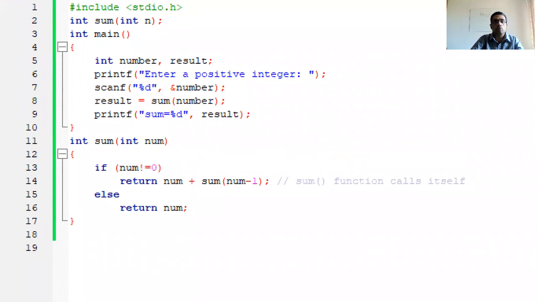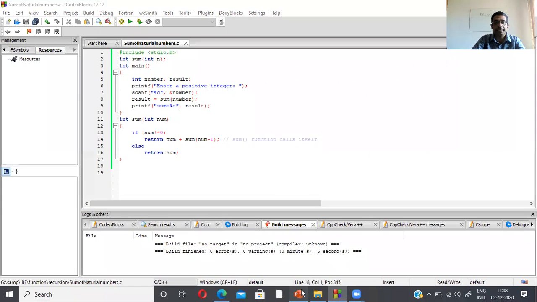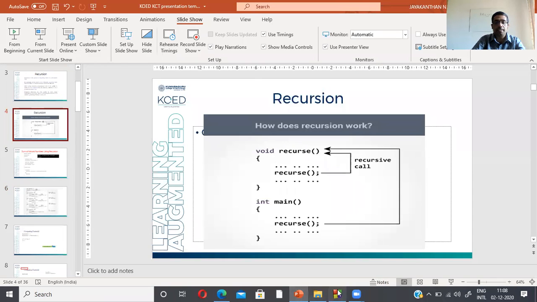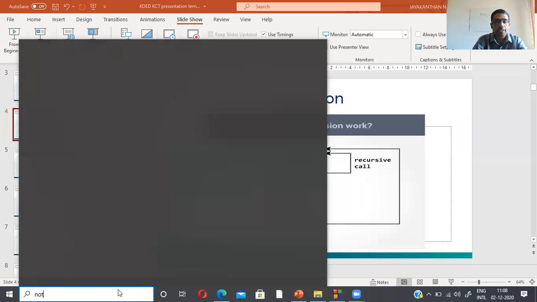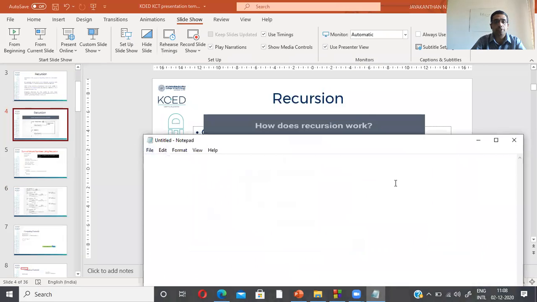So how to calculate the sum of n natural numbers? We have to calculate like this. I will open a notepad and tell you what the function will do. If I give a number 5 as input, what will be my output?